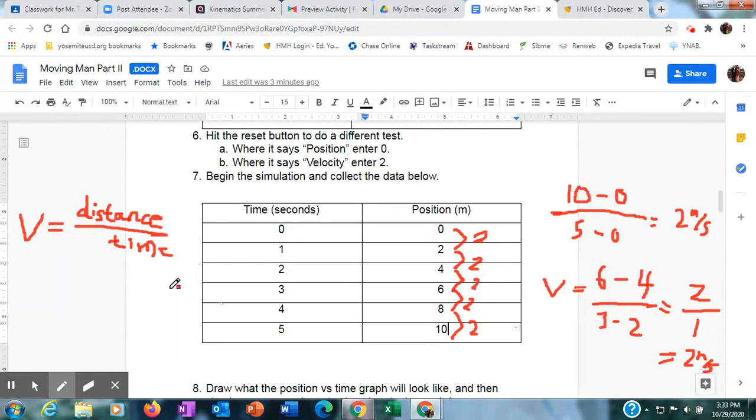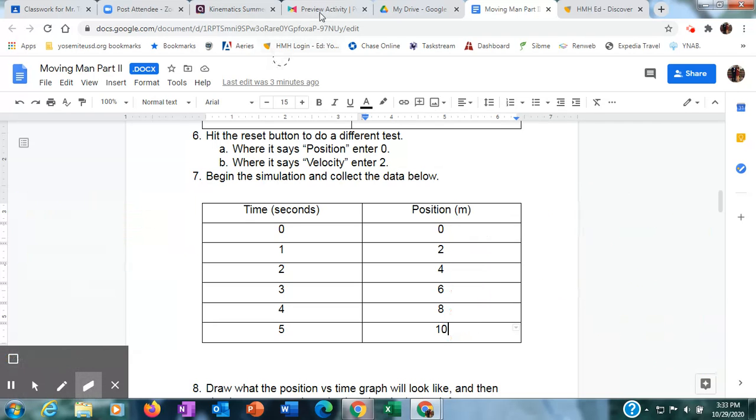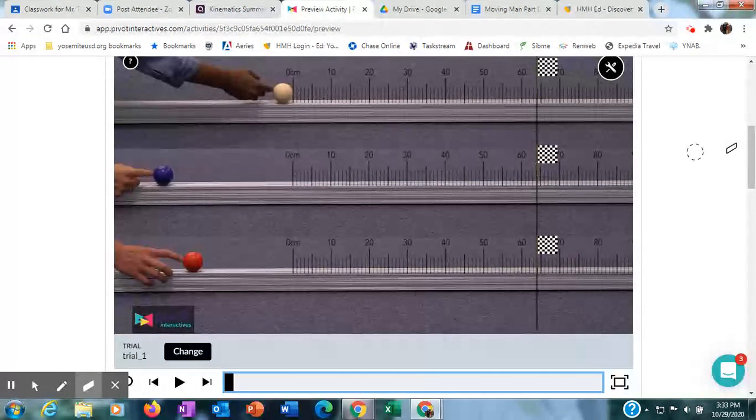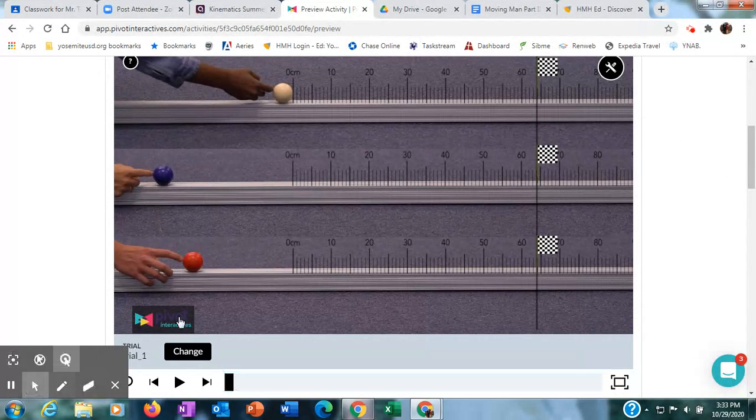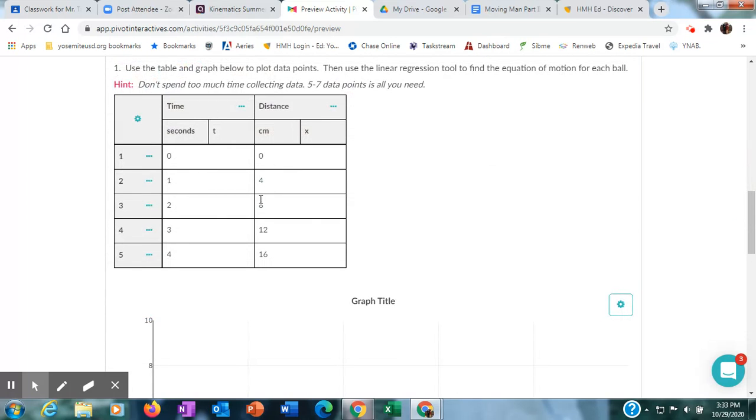Okay, so in that case, we defined what my velocity is using some math. And so what I'm going to do now is, what happens if I don't have just this walking man, and I want to determine how long it's going to take something? So let's say I have only this data table and I wanted to determine what the velocity is going to be. So let me erase this really quick, and I'm going to go to this simulation right here.